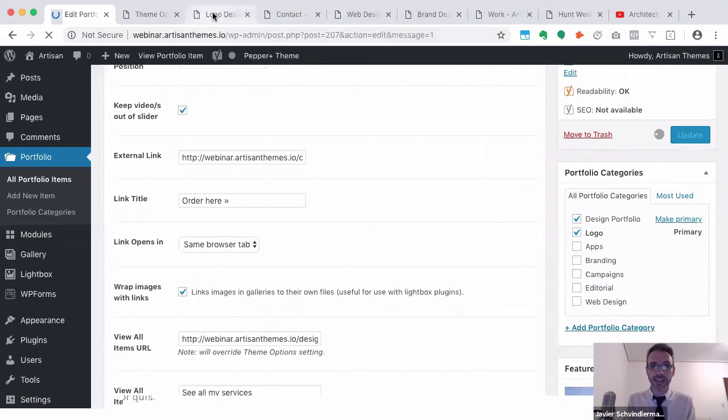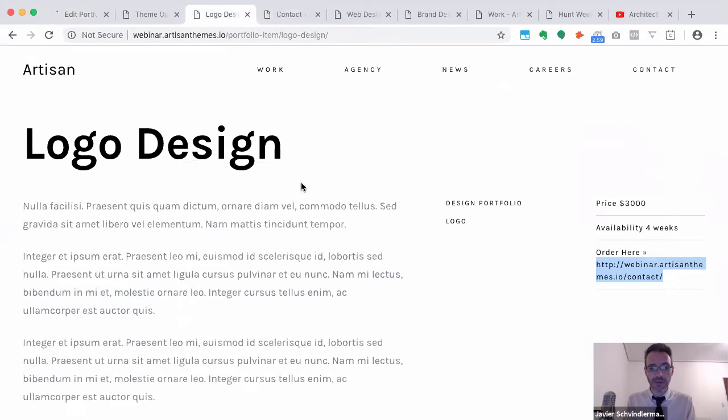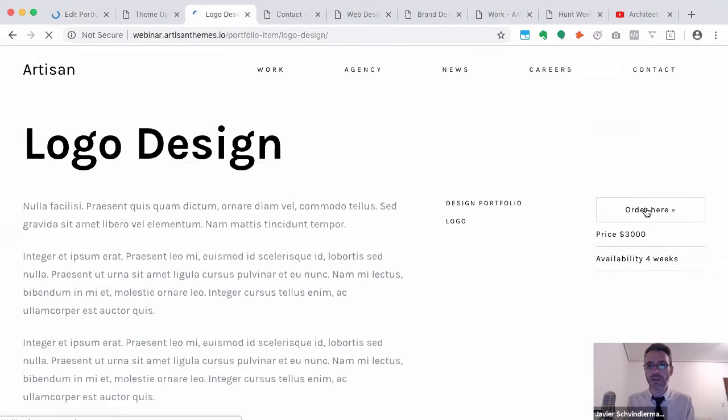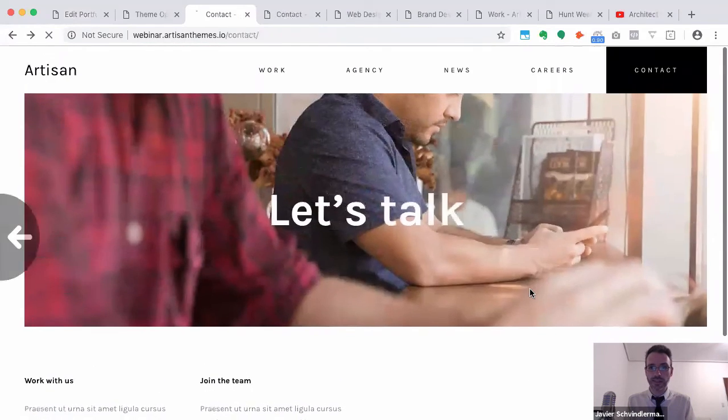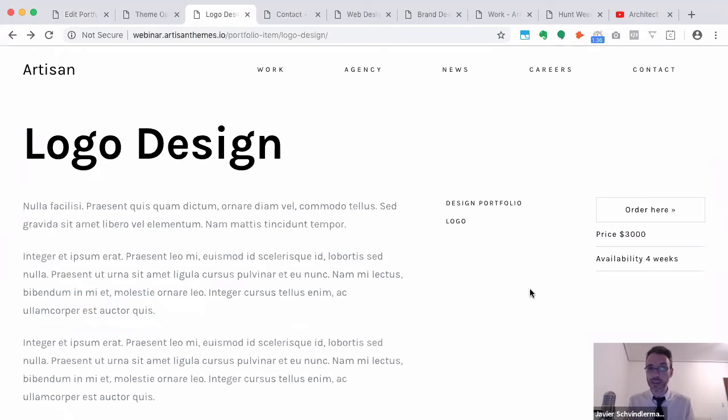And then next to my custom information fields, I will have an order here button immediately and automatically created for me. And I can click on this, and then I'll be taken to that contact page to order these services. How cool is that? Super easy to do.